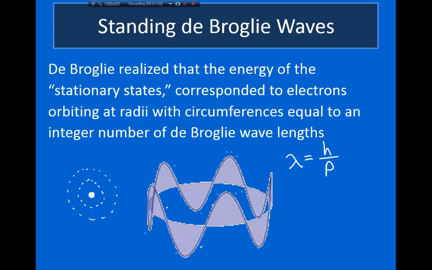And what de Broglie had realized was that the diameter of these radiuses is exactly equal to an integer times the de Broglie wavelength for these electrons. So if we assume that these electrons have wavelengths which are given by this formula, then the diameter of these paths is always equal to an integer times this wavelength. So what this means is that you get these standing waves that are going around in a circle. And so this is really where this idea of a de Broglie wave actually comes from.